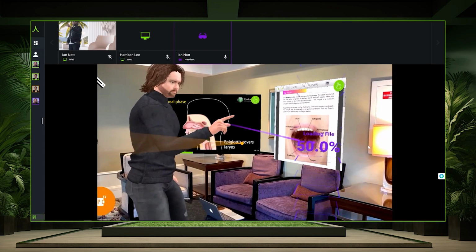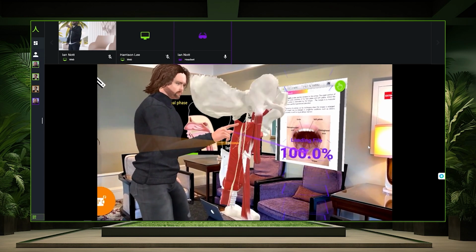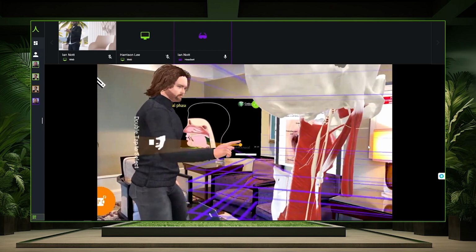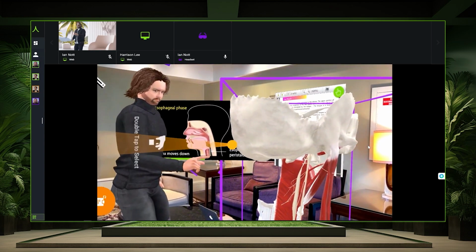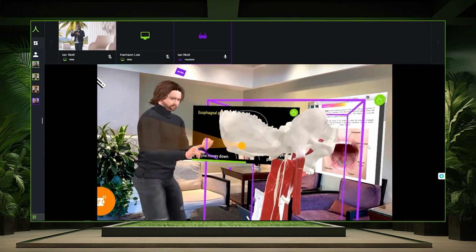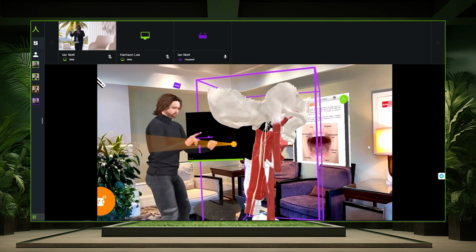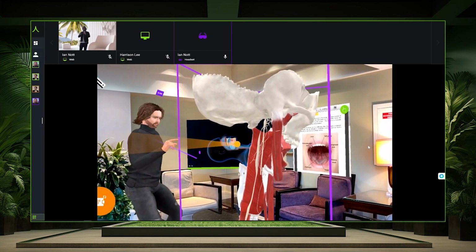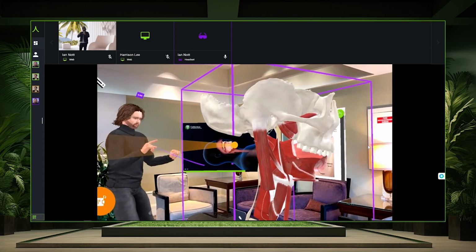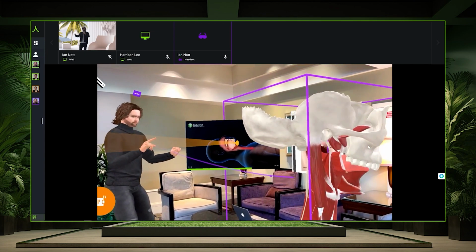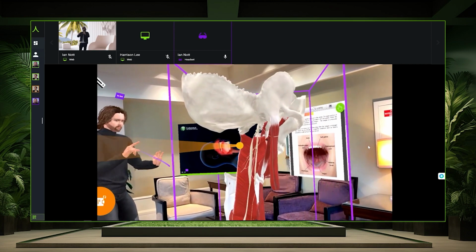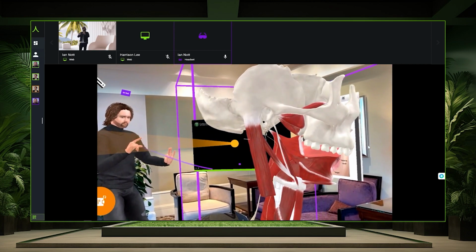And now that we're back inside of the XR environment, let's go ahead and bring that content in. You can see I've got the PDF behind me as well as that video. And then, wow, look at our 3D model, blown up, super large. I can scale it up and down. I can manipulate it however I like. If I want, I can select it again and go ahead and rotate it, and we can view it from all angles and really dive deep into this content in a way that you just could never do before.